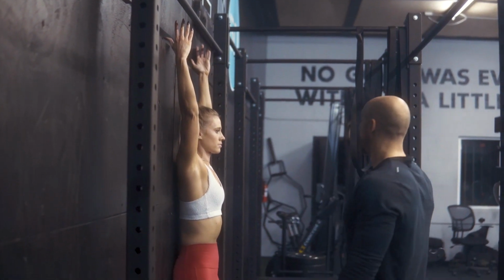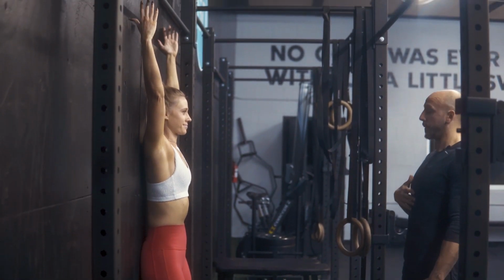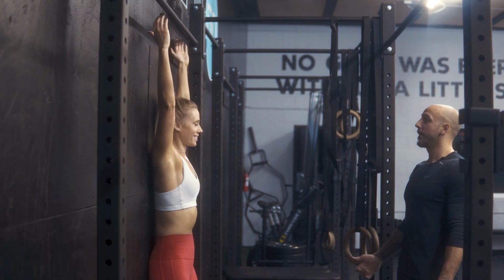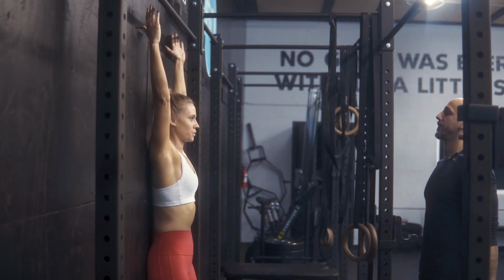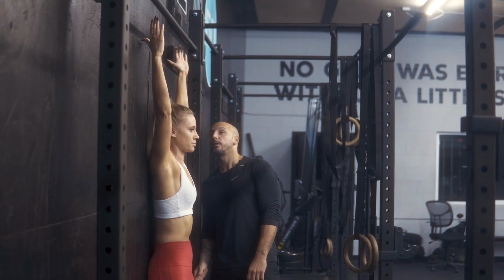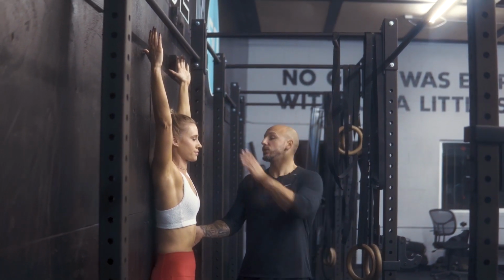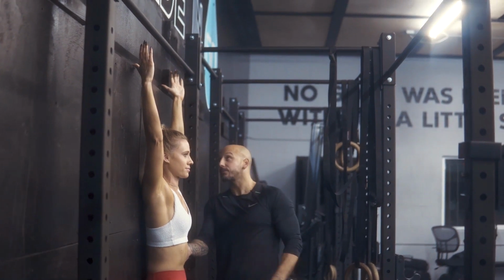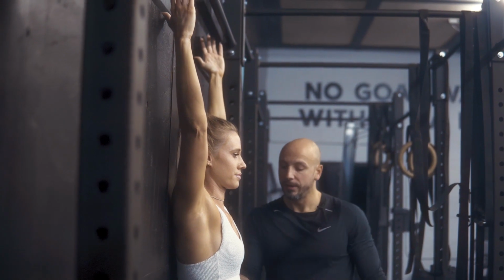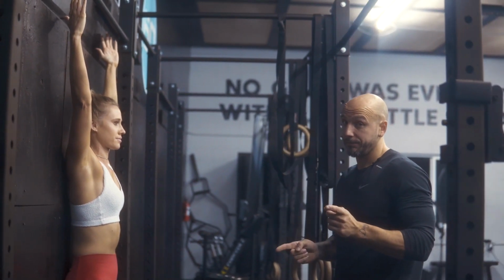Now she does a pretty good job with this, but then we're going to add one more thing. You're going to exhale as hard as you can. So stay up there. Think about staying up there, but now in that position, exhale. Keep going, keep going. Okay, now Kelsey does a pretty good job with this, okay? So she still has that nice position and she can still touch and keep the elbows locked out, okay? So she would pass an overhead flexion test to be able to do overhead pressing.